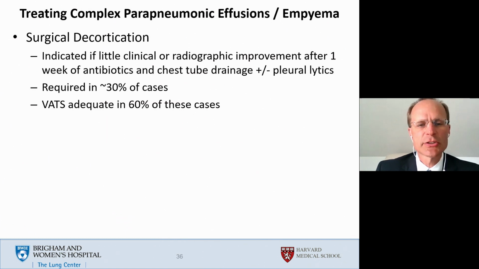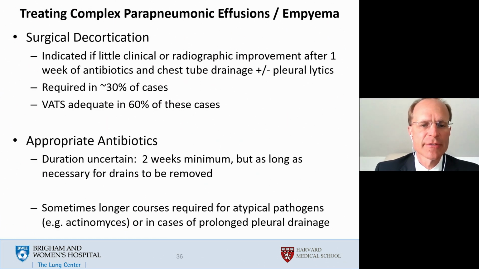Surgical decortication is ultimately required in about 30% of cases, but pleuroscopy can be done in the majority of them. And antibiotics should be continued until all the drains are out and the pleural fluid production has stopped, generally a minimum of 2 weeks, but sometimes several weeks of therapy can be indicated if there is complicated pleural fluid collections, prolonged drains in place, or unusual organisms such as actinomyces.